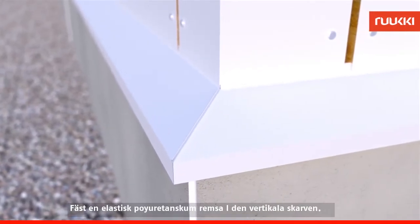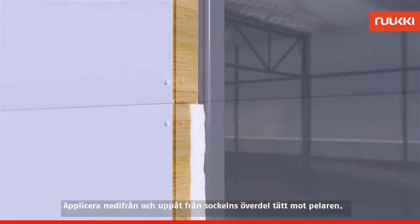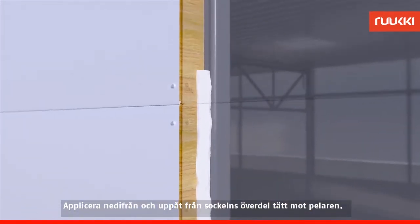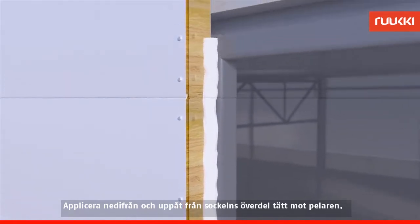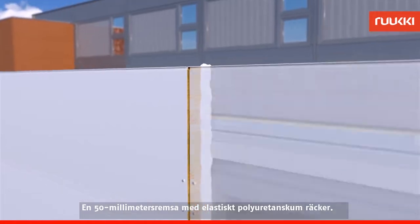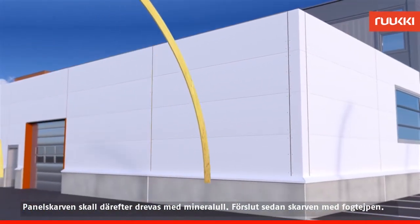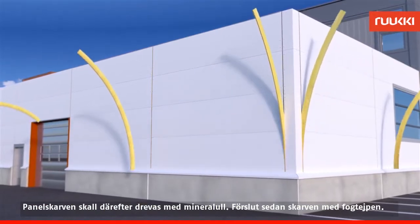Apply elastic polyurethane foam into the vertical seams. Apply from bottom to top, starting from the top of the plinth purlin and tightly against the pillar. A 50mm strip of elastic polyurethane foam is enough. Pack the remaining width of the panel with mineral wool and then tape the joint with joint sealing.